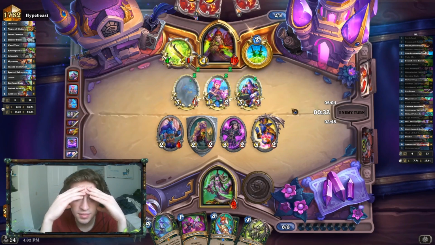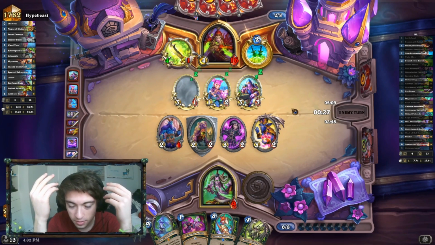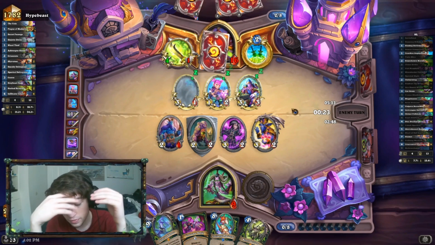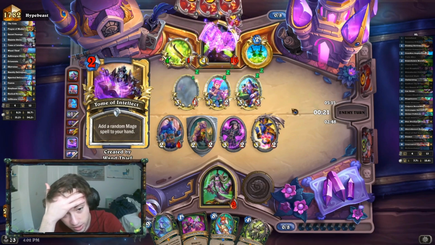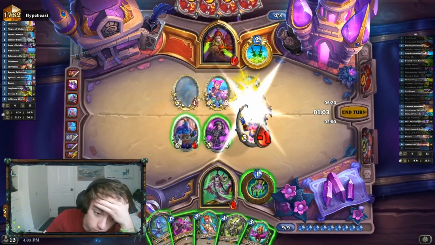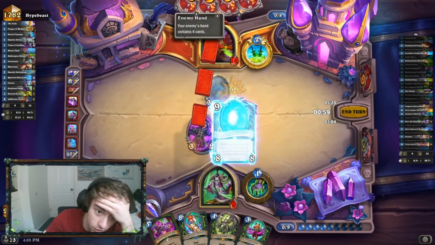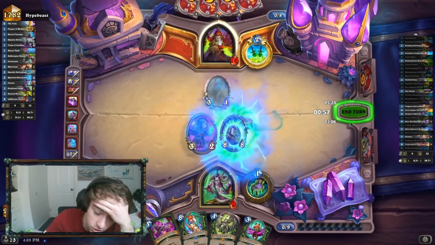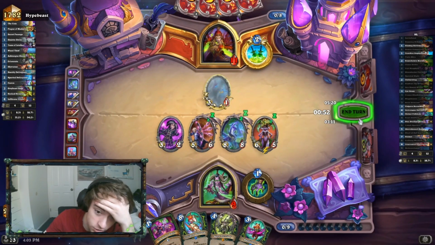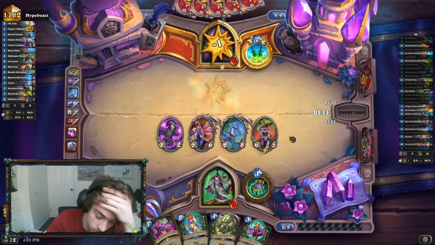Oh my god, dude, I'm actually gonna get destroyed. That was my heal. That was supposed to be huge for me. Why didn't I just play him for full and try to get the 5/6? Two 7 costs. Give me a taunt, please. I just need a taunt. Actually, that's really good too. Maybe he can't burst me now.